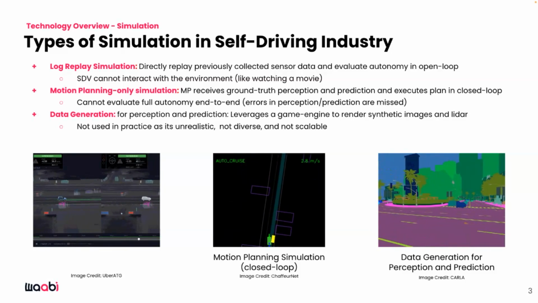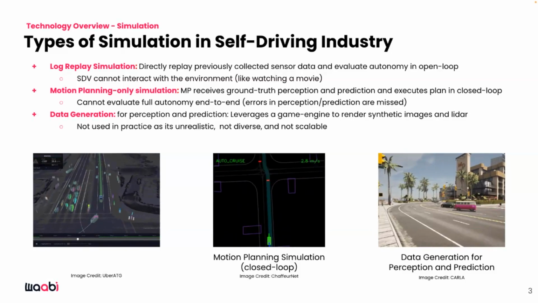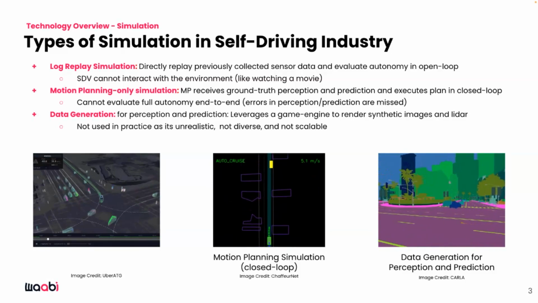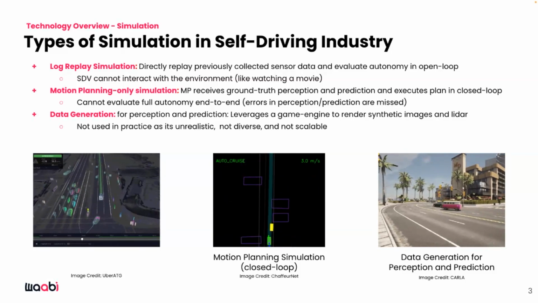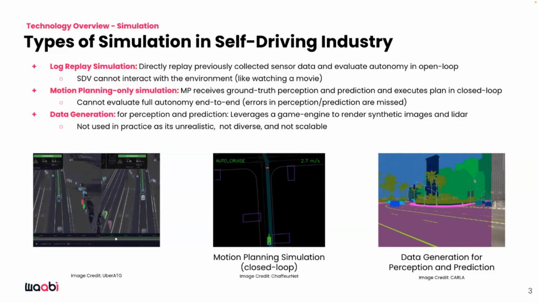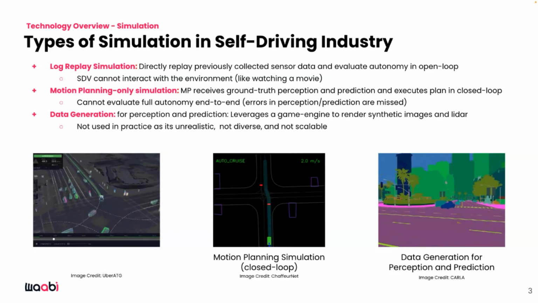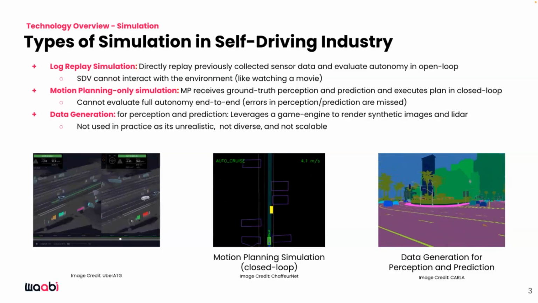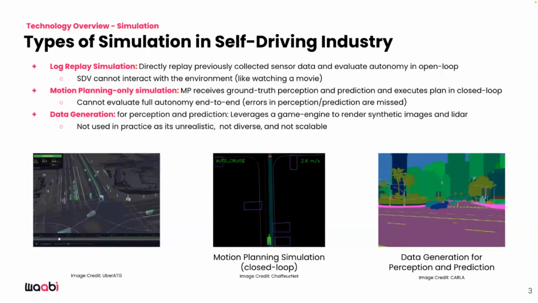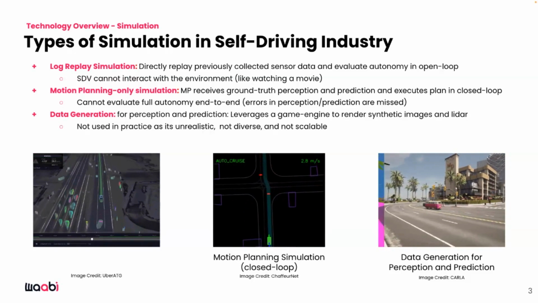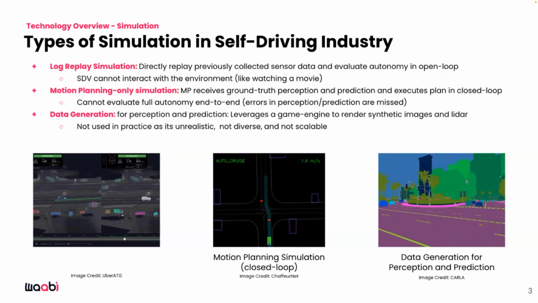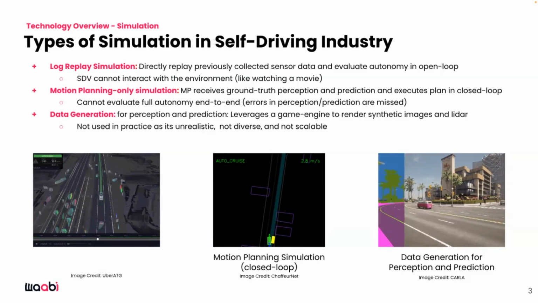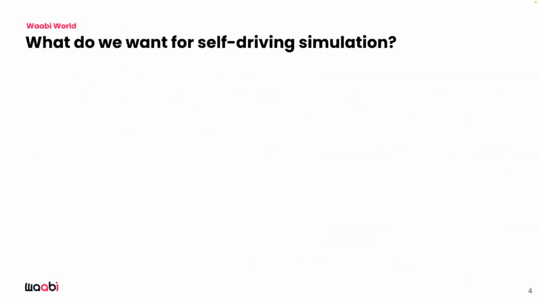So you can use this in a small amount to improve your perception models for certain cases, but you can't actually use it very well for full system end-to-end testing on particular scenarios. The reason is that there's a domain gap. You often can't get the performance of your autonomous system to be realistic in this type of virtual world compared to the real world. So those are the standard types of simulation used in industry, but it doesn't really tell us, for a particular scenario, what the performance of the autonomous system is in simulation, and whether it actually shows what it would be like in the real world.